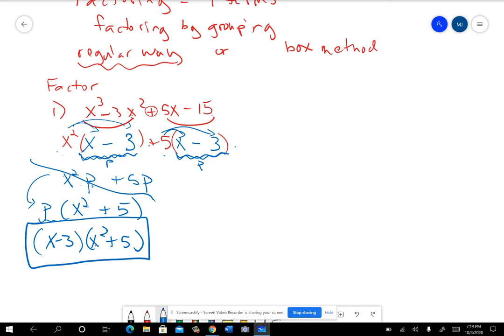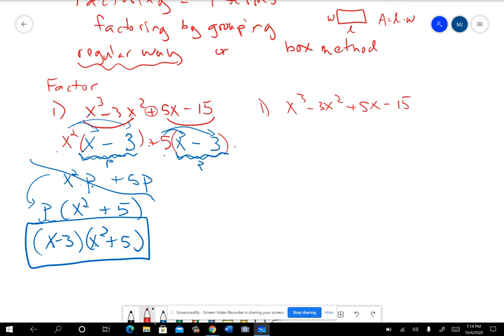All right, now I want to do that same problem, but I'm going to show you the box method because a lot of people have a lot of success with the box method. They never miss them, and it's kind of a fun idea. The box method is based on the concept that if you wanted the area of a rectangle, you would do length times width, okay? And what you do is you think about the x to the third and all of those different terms as being the areas. So we're still trying to factor this right here.